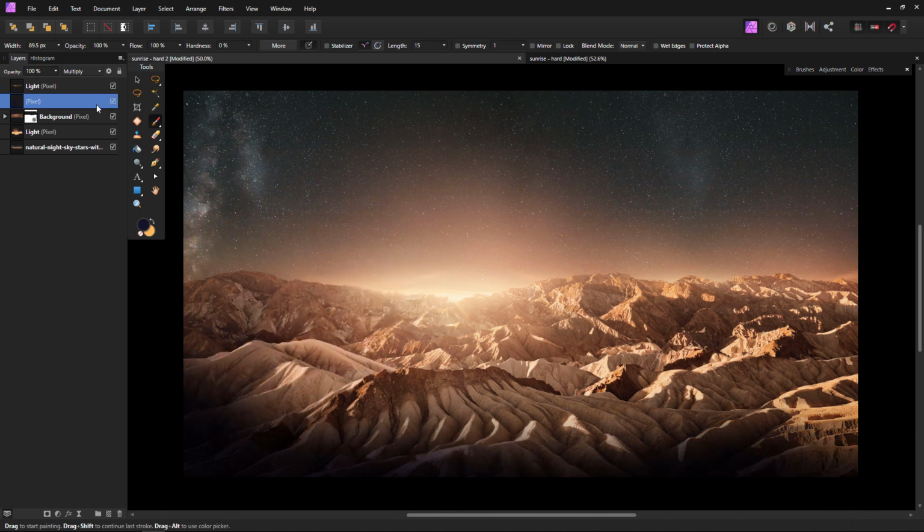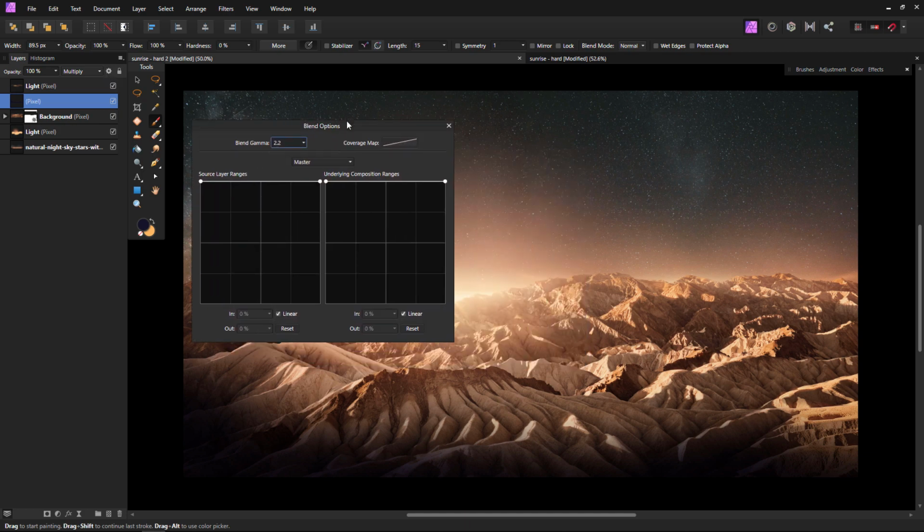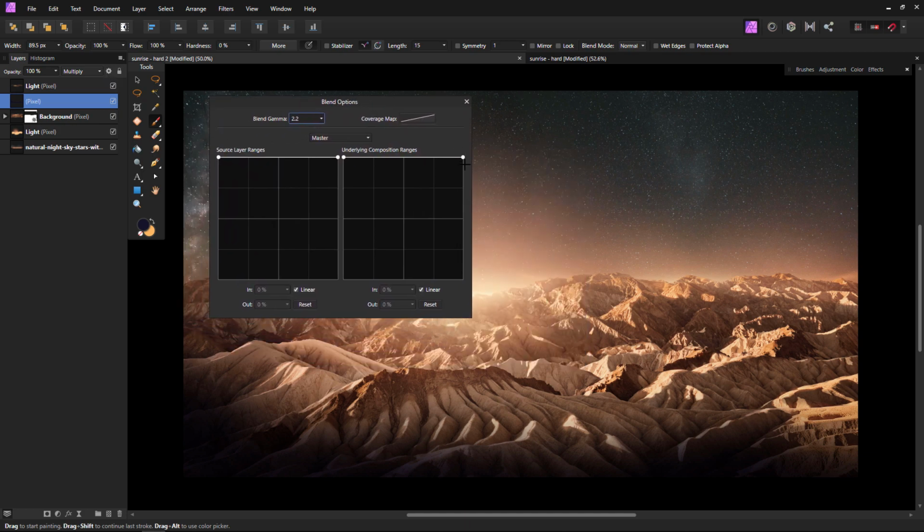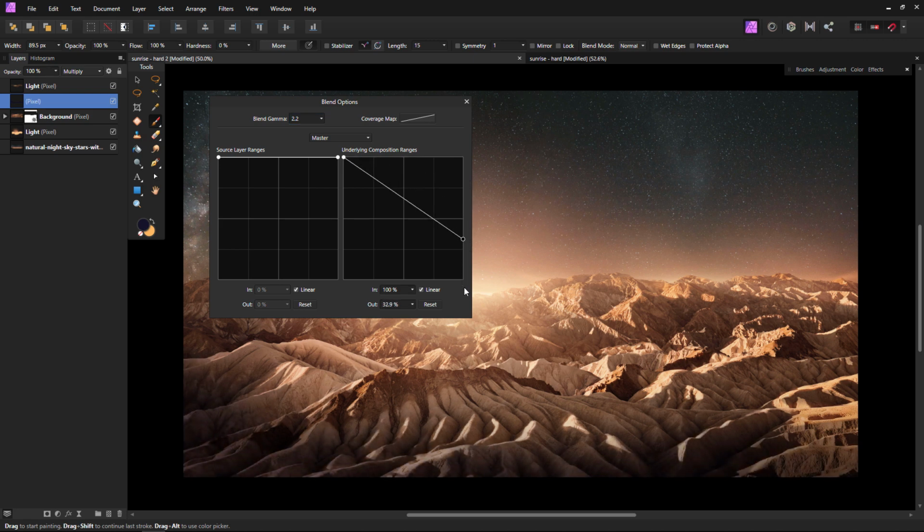Also, one of my best friends when it comes to compositing landscapes is the layer blend options. Here, you can tell a layer how much it should show up on light or dark areas. I don't want the shadows to cover up and darken the highlights of the image beneath, so I can drag this point here on the right to control the range of light. The further I pull, the less it will show on the lighter areas of the image beneath.